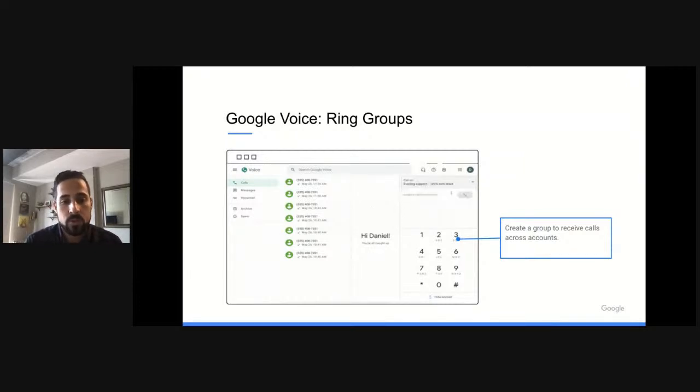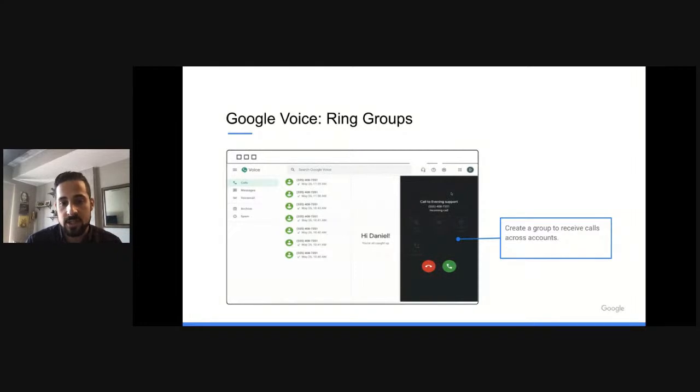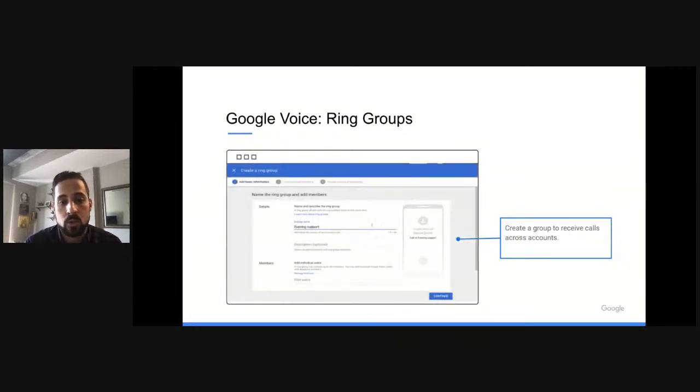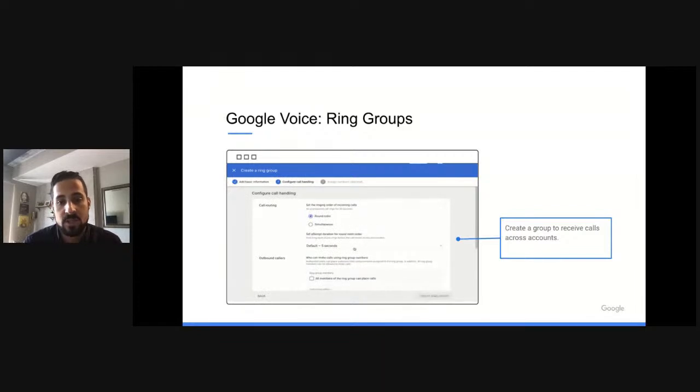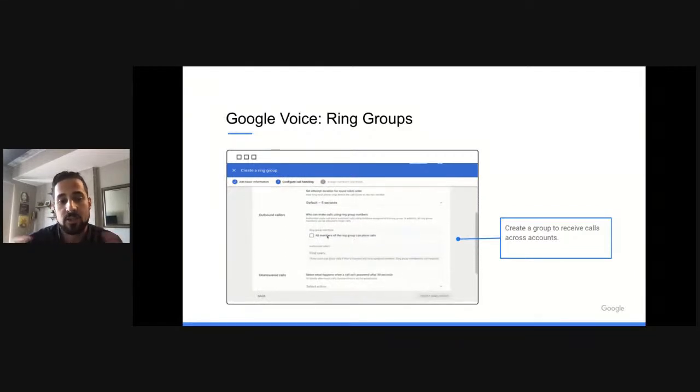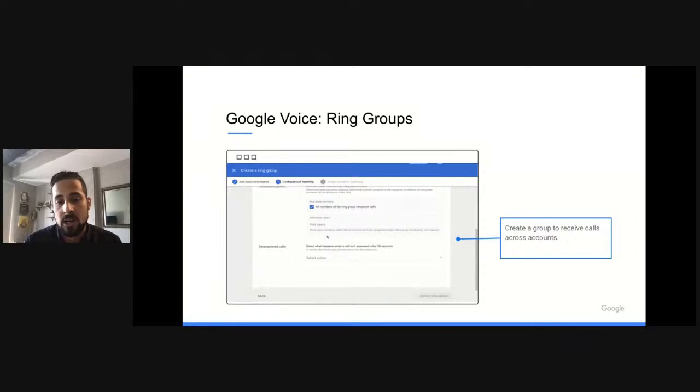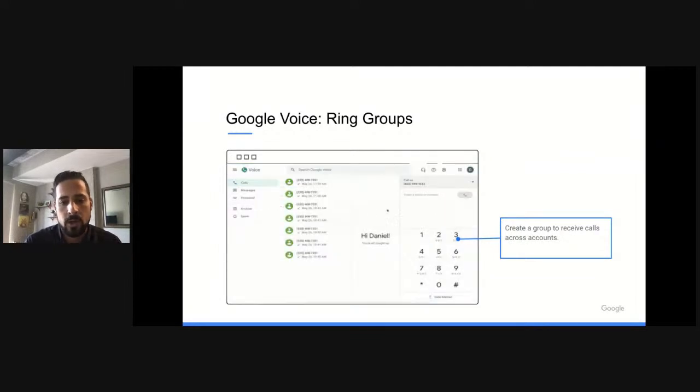So with ring groups, multiple people in your organization can make and receive calls from the same Google Voice number. A ring group is a way for your team to intelligently route incoming calls to the correct person and device. Which means that within your group, you can easily triage different types of actions on ongoing calls, like transferring to a different team member on another device as well. So there are a couple really cool features that you'll get through this.